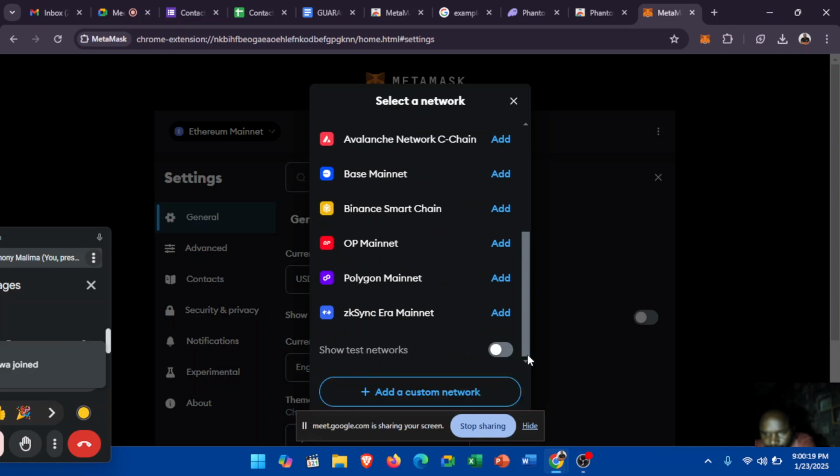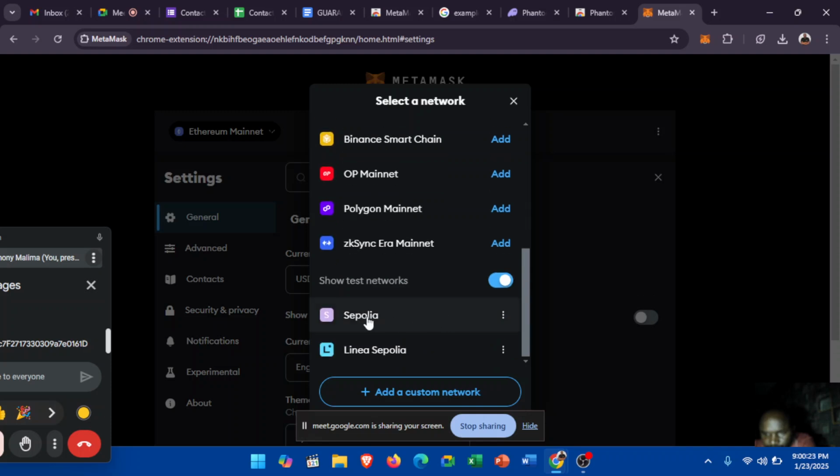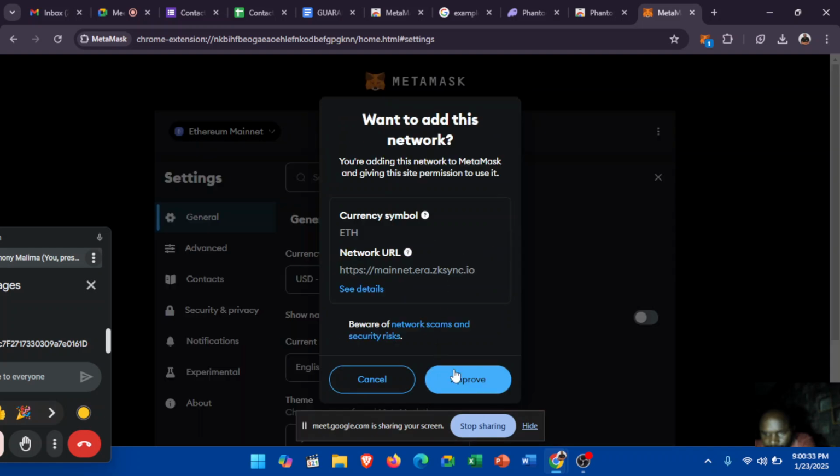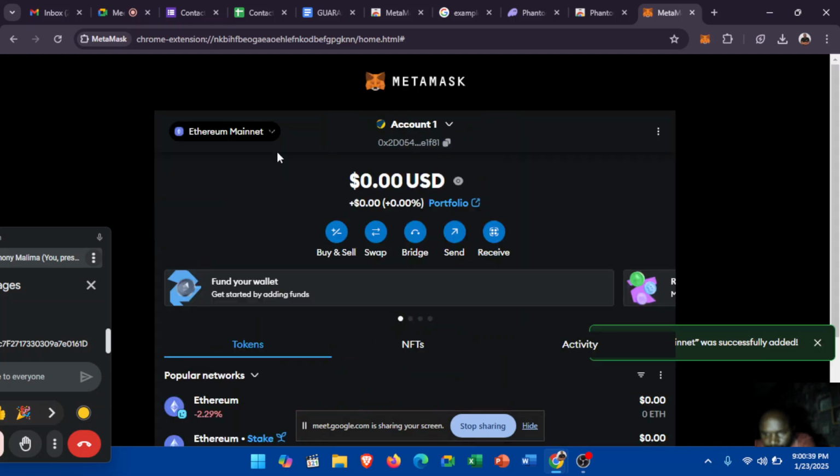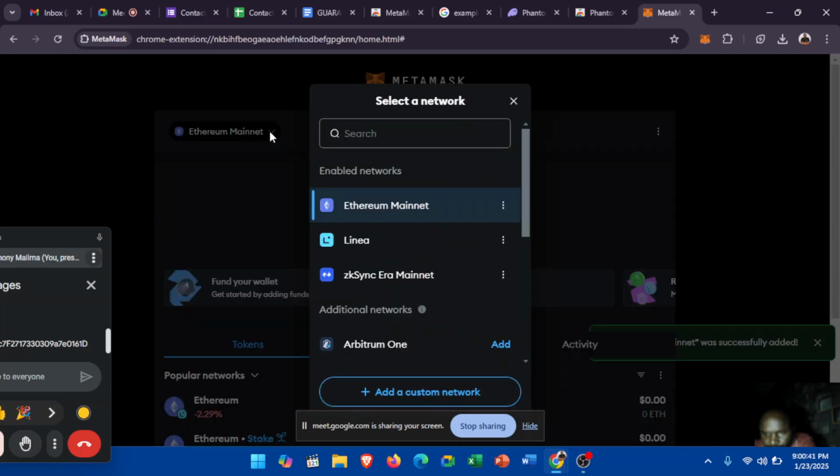So show testnet, you turn on this button. Do you understand? You have Sepolia and Linea Sepolia. If I want to add this zkSync, approve. It has been added. Now I have zkSync.